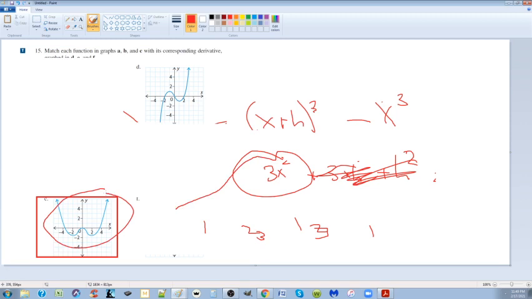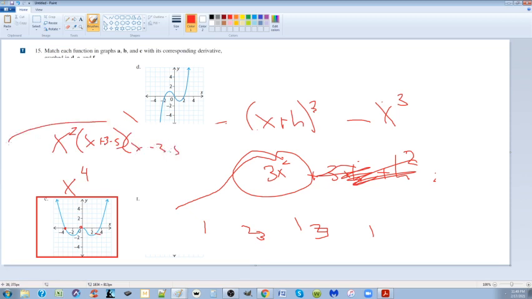But what is that shape? That shape looks like a sort of variation of x to the 4, but I can see it goes through two different points. So we're going to have 1x squared. We're going to have an x plus 3.5 is another, and an x minus 3.5 is another. But it doesn't matter. Just treat it as an x to the 4. And when you take the derivative of that, you're going to be left with something like 4x cubed. You're going to be left with a cubic. Well, there's a cubic.